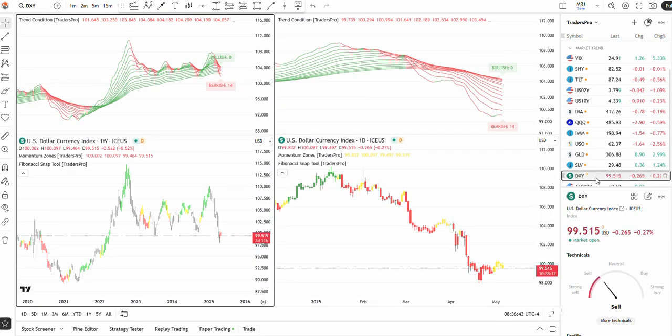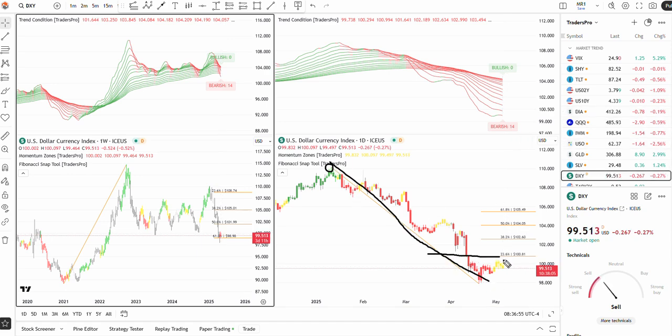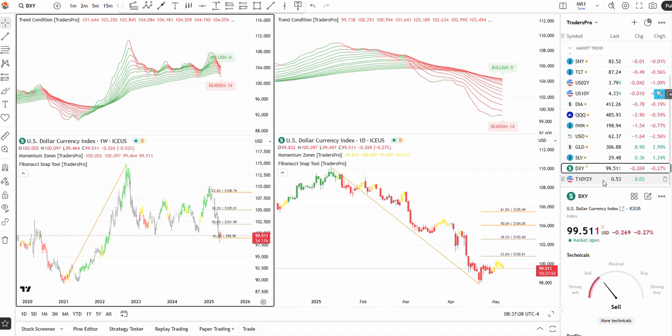The dollar, DXY, as it's moving lower, gold has been moving higher. So the dollar's been retracing, counter trending back up to momentum or within bearish momentum. Okay, the momentum zone works the same way to the bearish side as well. We counter trend up, hit that level, continue. Gold is still showing that it's in bullish momentum, and the dollar may still be in bearish momentum, to be aware of.